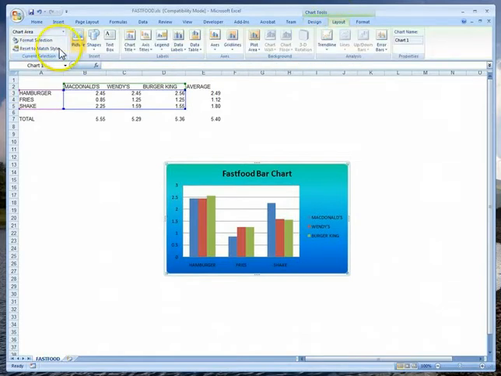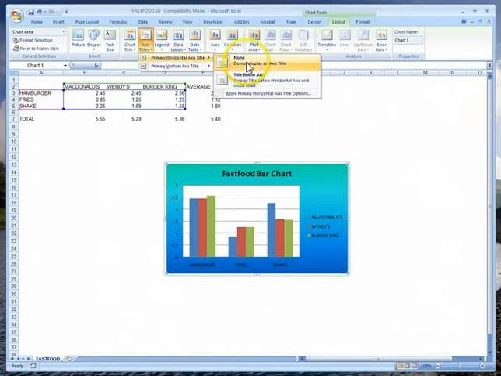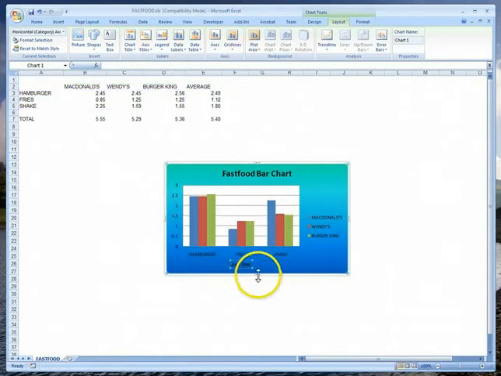Oh, all kinds of stuff in here. Chart title, okay, we've already got that. Axis titles, don't have that. Primary horizontal, it's on none. And now, hey, it opened up, right? So you could put something down here. So why don't I put something in there, okay? So we'll just go food types down there, that's good.